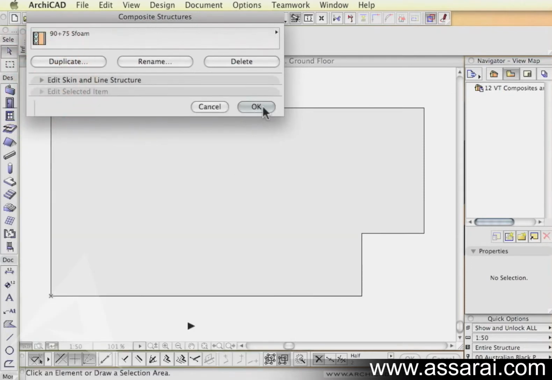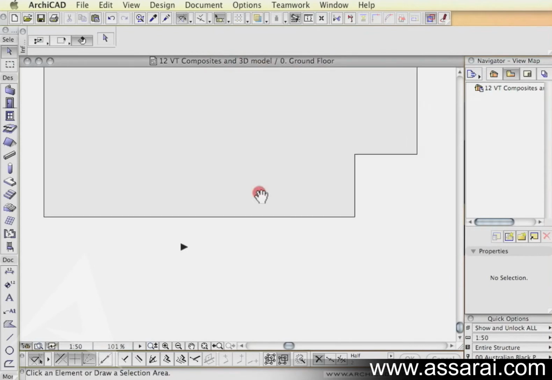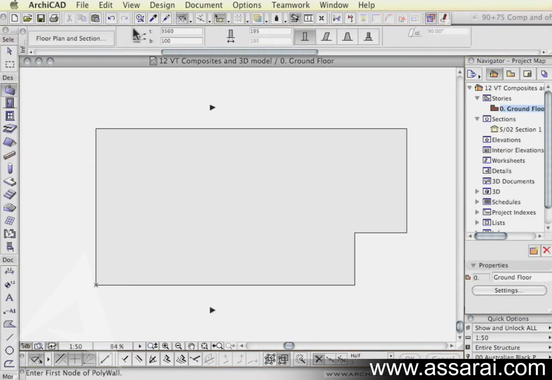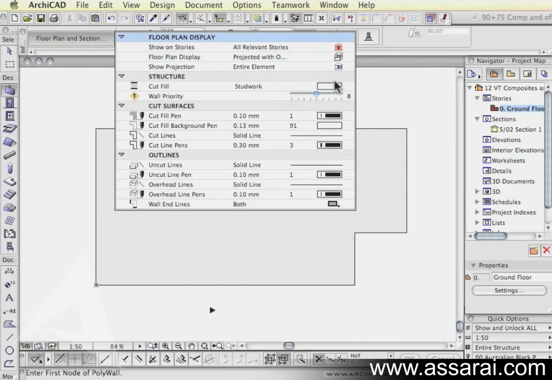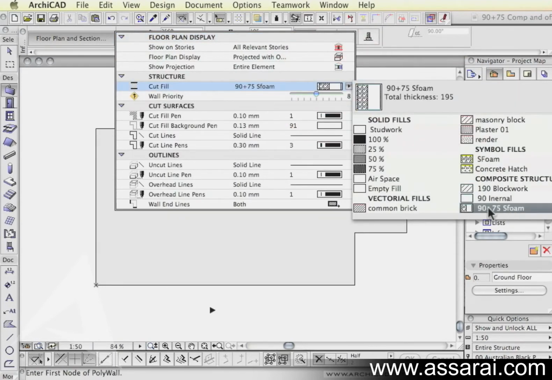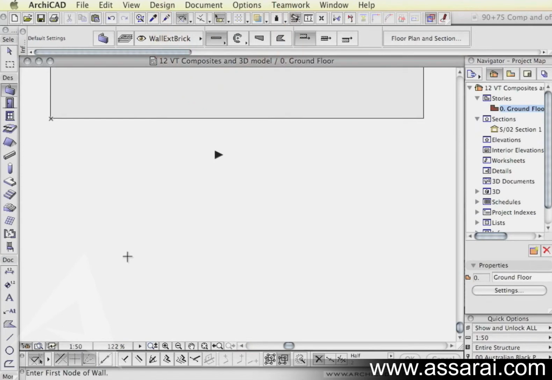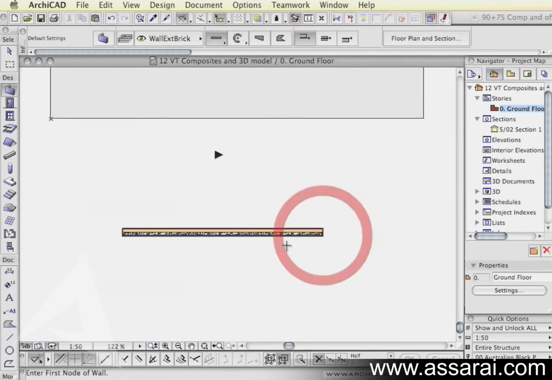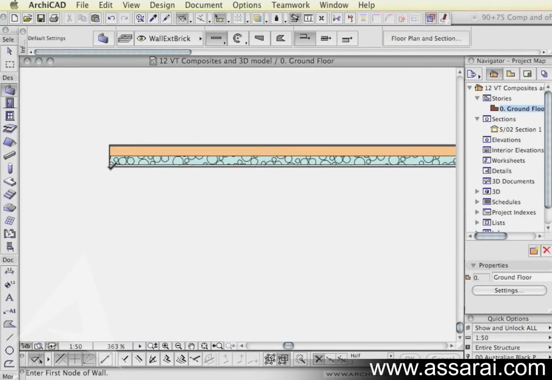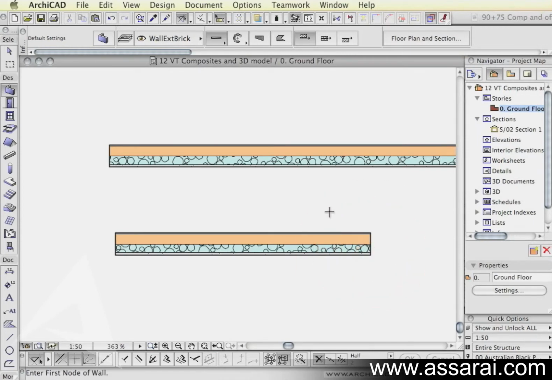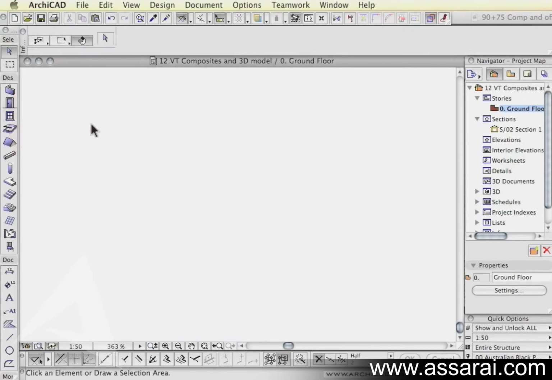Now we're just going to open this. I already had a slab prepared here, but I just wanted to show you something that's going to happen with this wall. I'm going to pick that newly created 90 by 75 wall, and now if I draw a straight segment of this wall, it'll draw the wall by the outside of the composite, which means that between the two mouse clicks, it's drawing it as defined by the outer skin of the render finish, which isn't ideal at all.